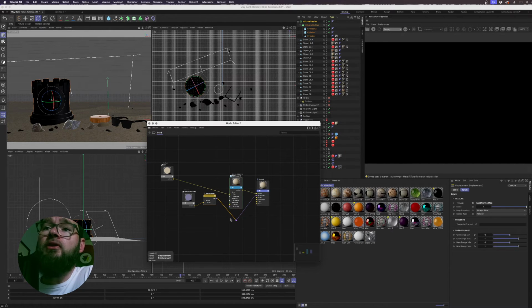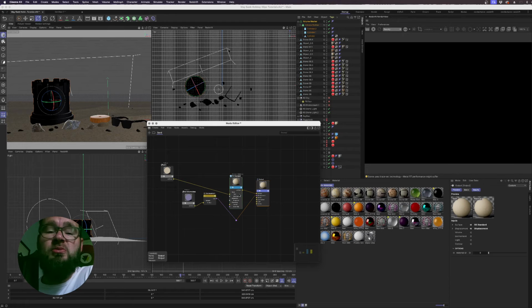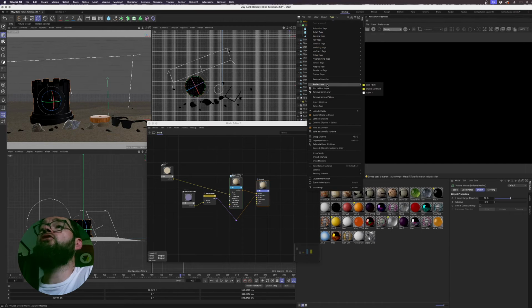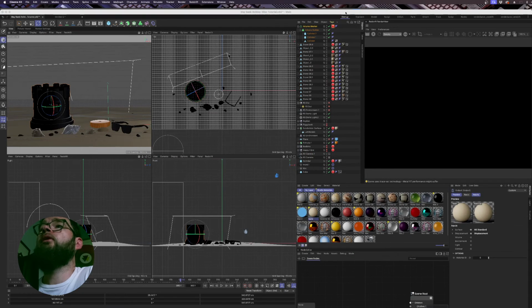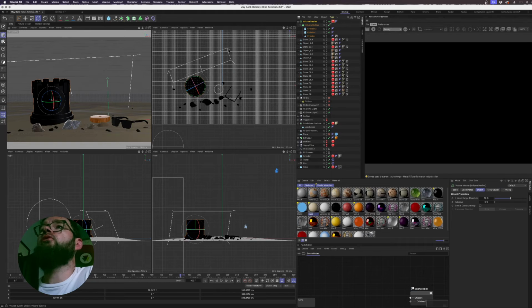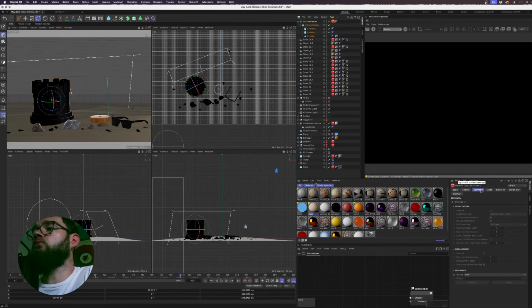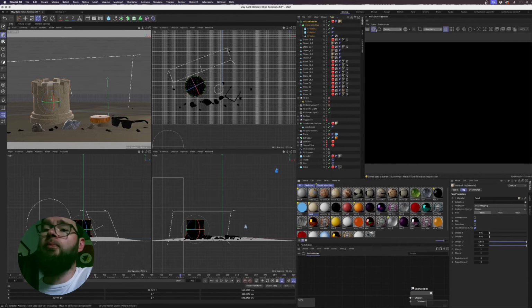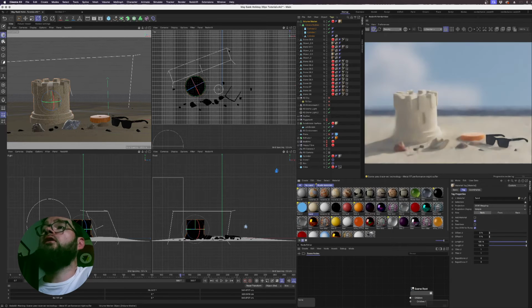And the displacement plumbs straight into the output rather than going into the ORS standard material, just to bear that in mind. And then that's basically a little bit of displacement you've got set up. So we'll just need to stick a redshift tag on here, render tag, a redshift object, and let me just reset my layout. And okay, we're back. And we have our volume mesh in there. We have a redshift object, and our geometry needs to be clicked here. We're going to override that, and we're going to enable displacement. Now let's drag our sand texture onto the volume mesher, fire up the preview render, and see how that works.